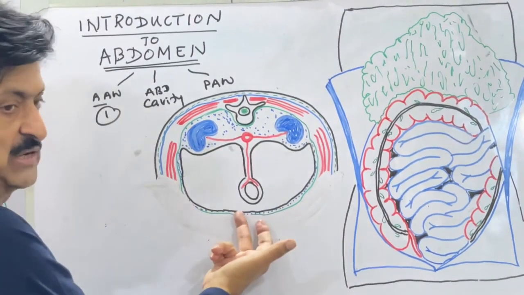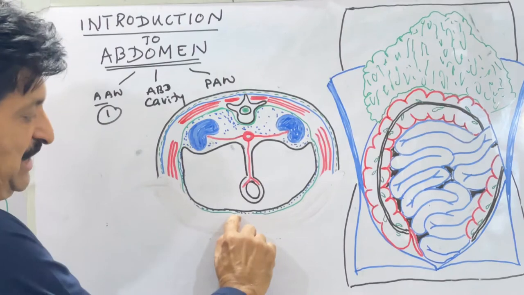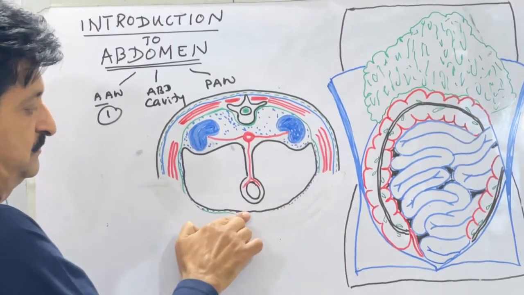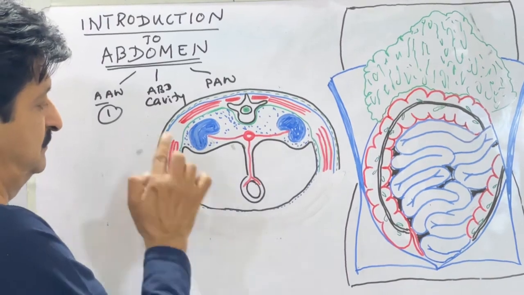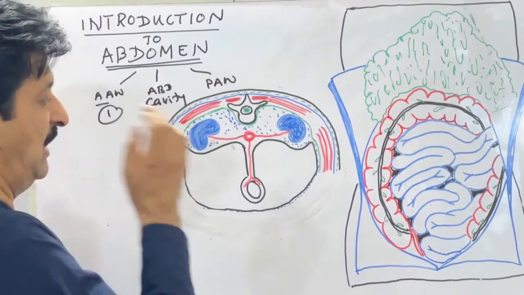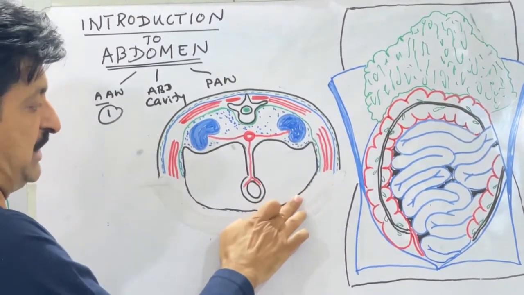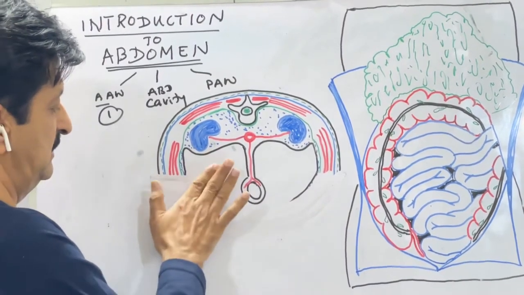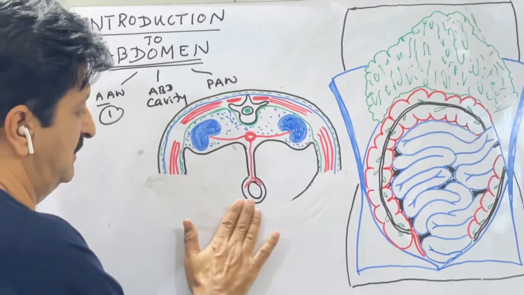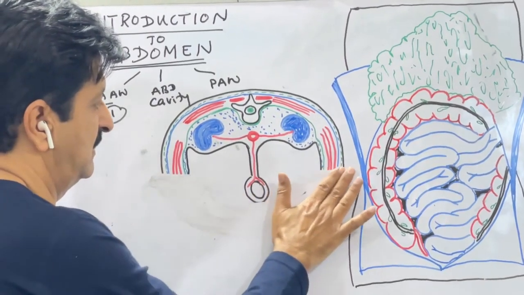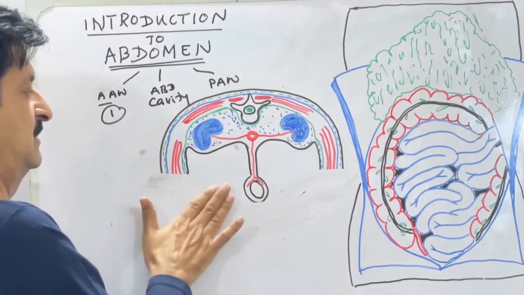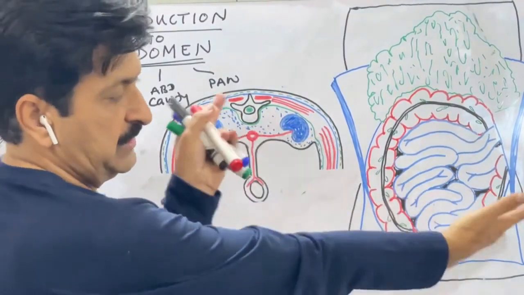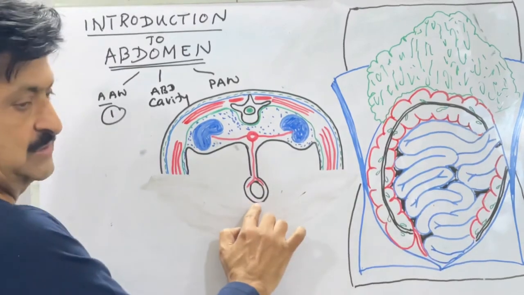And now these are the three deepest layers. This is called the fascia transversalis; remove this. And then the extraperitoneal fat; remove it also. And then the parietal peritoneum. When you are removing the parietal peritoneum, it means you are opening the book, like here. This is opening, and opening here, you are seeing this.